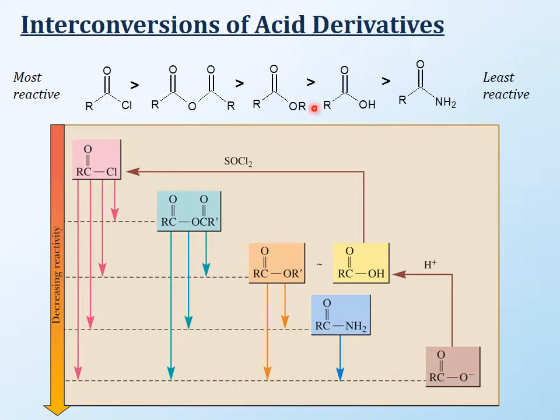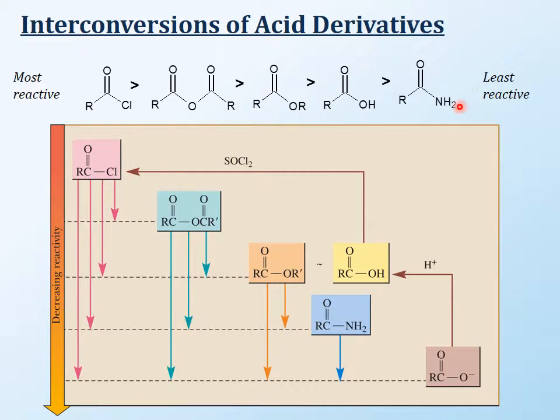Here is your reactivity, and I included the acid over here, although we will not be talking about the acids too much in this little presentation, but all the other derivatives, yes, we will talk about. Okay, so the acids are here just for your reference. So acyl chlorides are the best, and amides are then the least reactive.